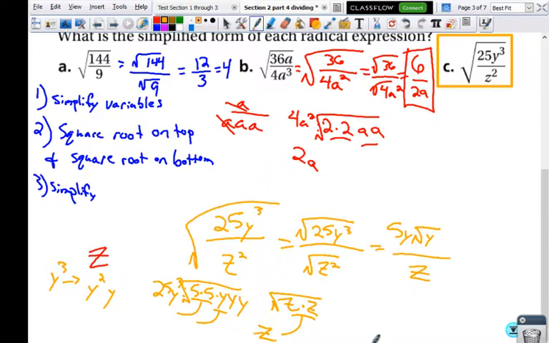Yeah. But I have this third guy, right? I have this third y right here. This pair got kicked out and they're gone. Is there another y that goes with this y? No. So he's got to stay inside the square root. He didn't get kicked out like his two other buddies did. He stays inside there. So I have 5y square root y. So let's do another one.